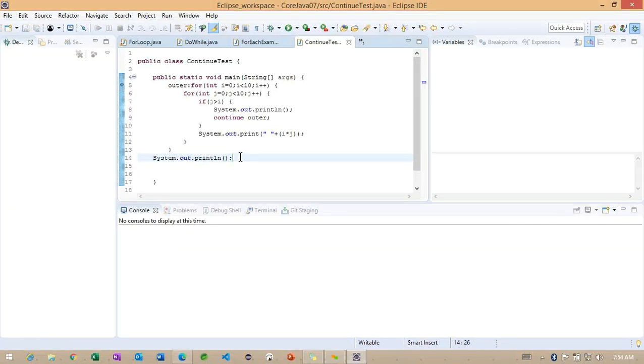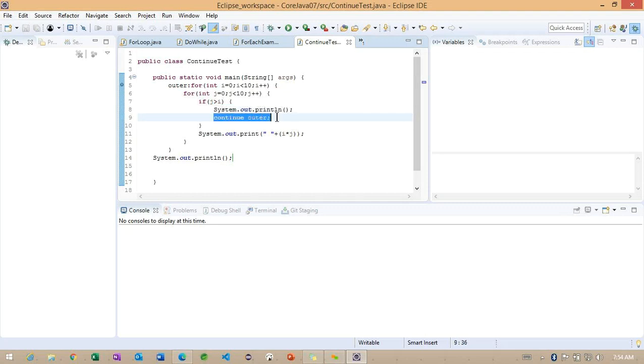Carefully observe how exactly it's going to print. Initially, i value 0, j value also 0, and this condition will return false. So we are trying to print some value. What is the value we are going to get? 0 we are going to print. After that, this loop is going to repeat. The j value becomes 1, i value 0, so now this condition is satisfied. We are printing one space here.